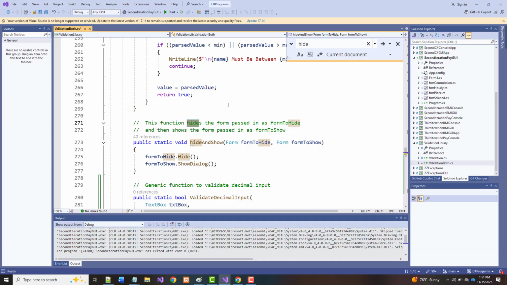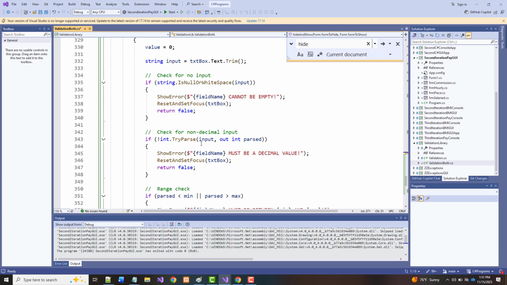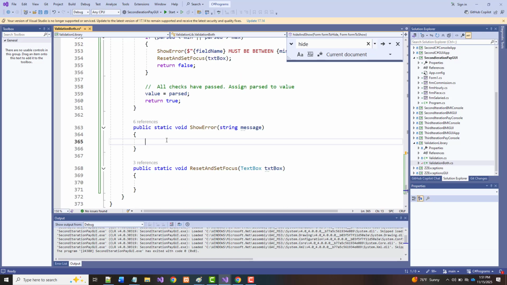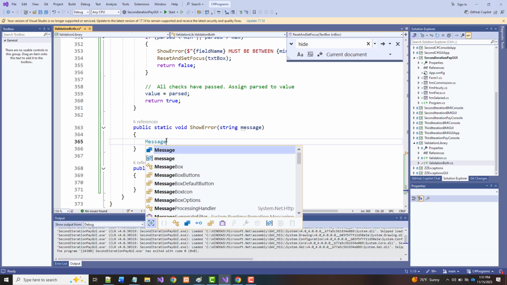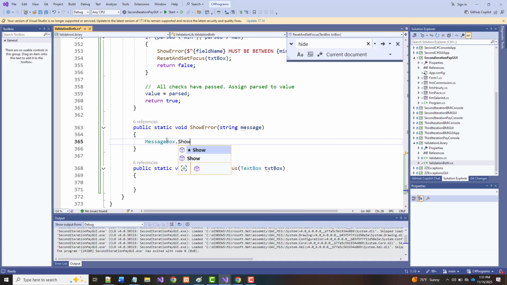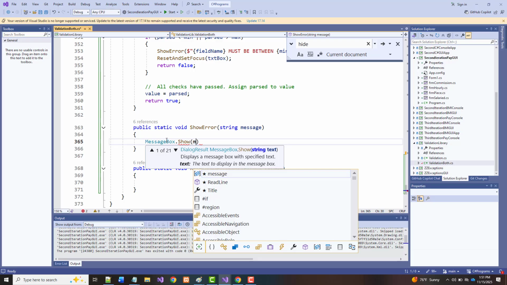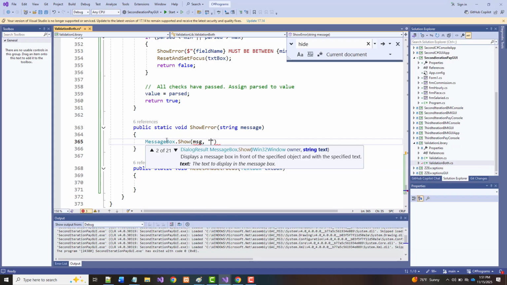So we again need to write show error here. Let's write this. So let's just do a message box dot show, and we'll show the message, and we'll say the following error occurred.